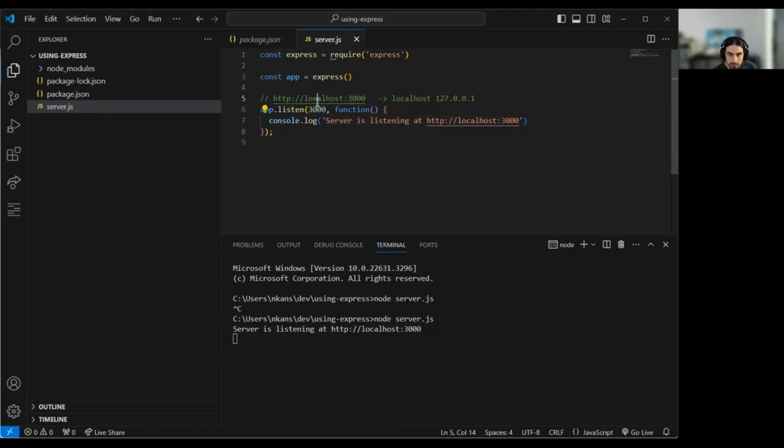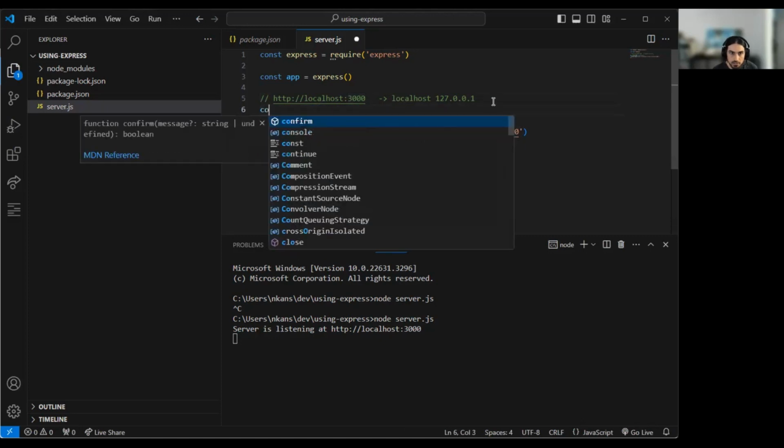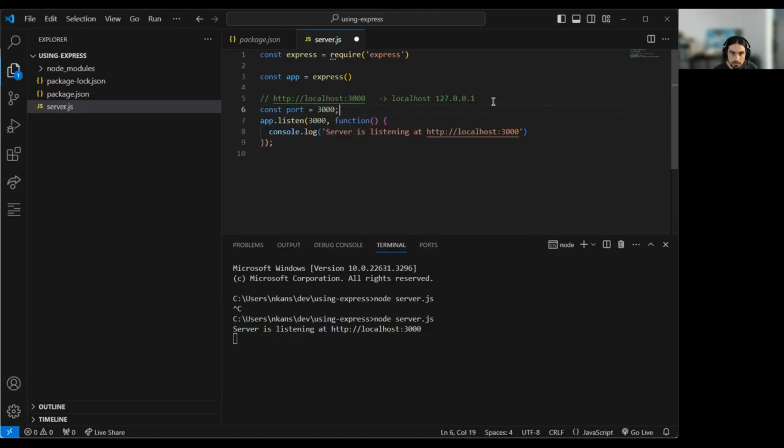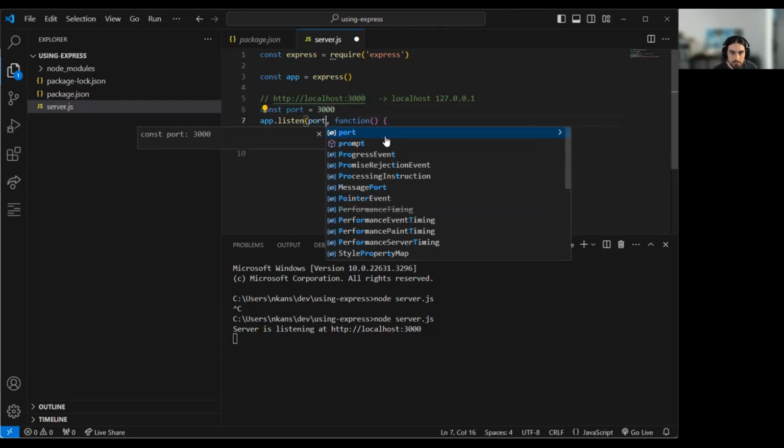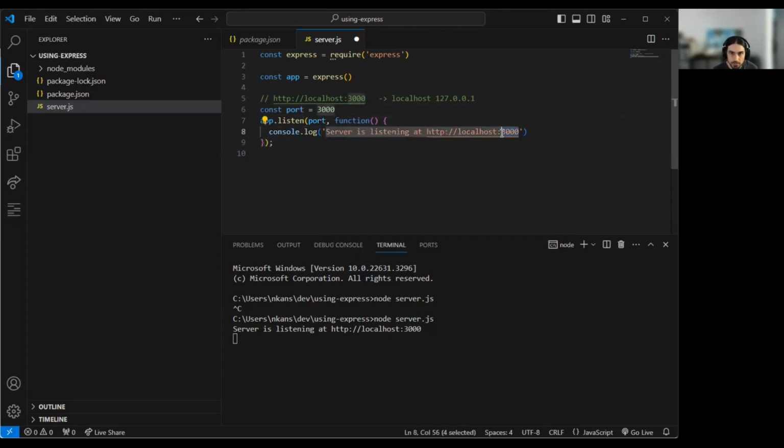So you have to change it here and here. If you want, you could create a variable, like say const port equals 3000, and put a variable here instead of 3000. And you can also put it here if you interpolate a string, like ${port}. This is string interpolation, meaning the value of the variable port, which is 3000, gets replaced wherever this is at, so it becomes like that.